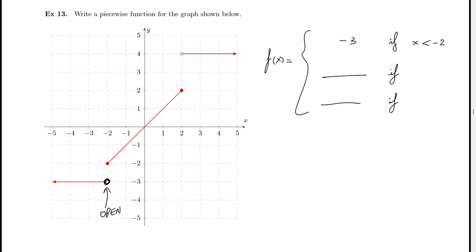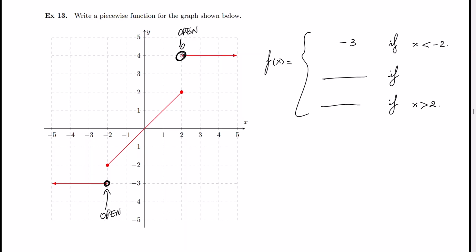Okay, so the next one, the easiest one, is this guy right here, the far right graph. And so again, where is the border there? The graph changes when I hit the point x equal to 2. It seems like the graph changes from being a slanted line to a horizontal line. And again, the point here is hollow or open. So this is an open point. That means that the graph does not include that point. So this is true when x is bigger than 2.